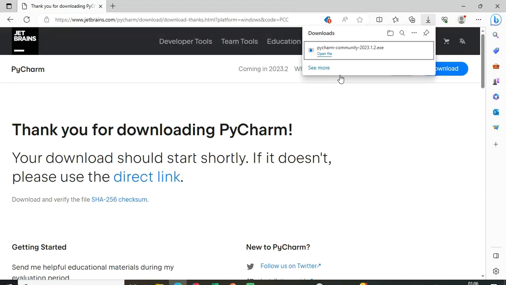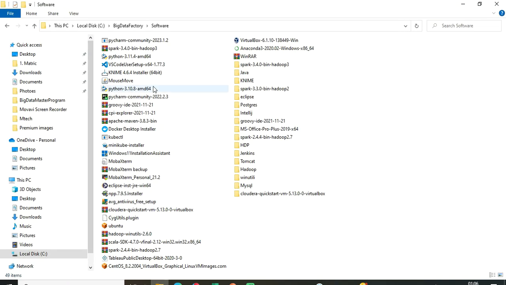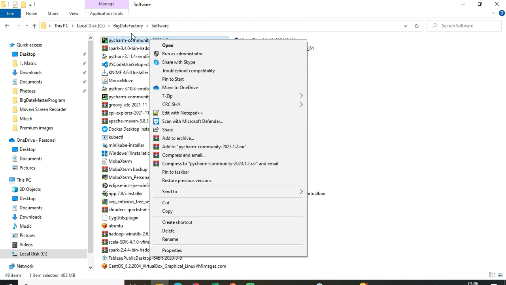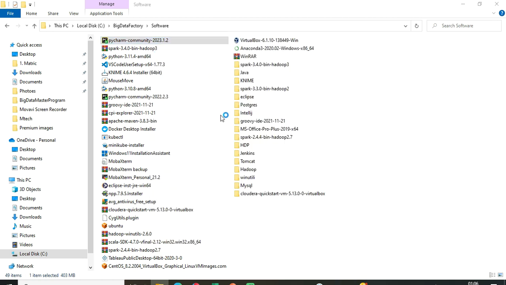You can check it over here. So it has been downloaded, and let me open it and proceed for installation. I will right click on it and run it as an administrator, and the installation will take a couple of minutes.